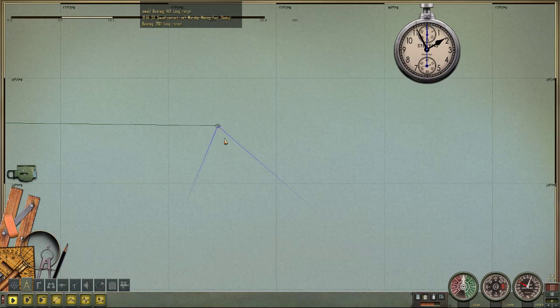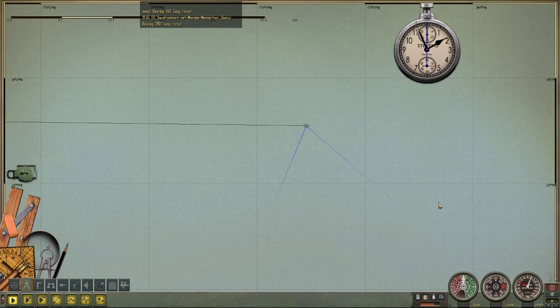Oh wow, there's more than one of them. Great. Okay, this is potentially quite bad. I'm gonna get us below the layer. Contact. Warship. Moving away. Bearing 149. Long range. Let's go to 300 feet. New depth 303.